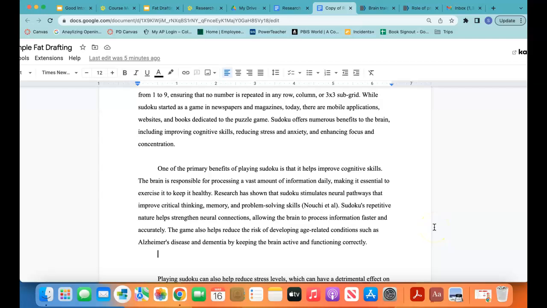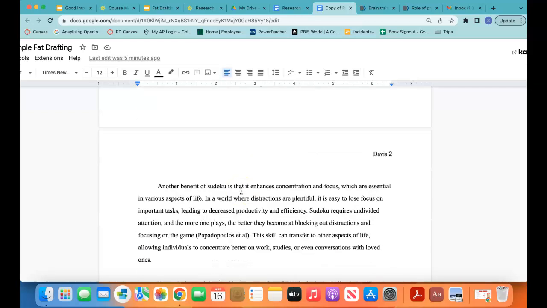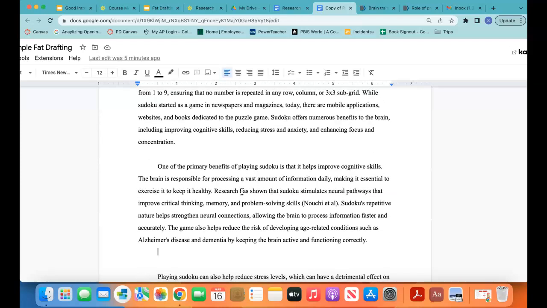And one thing I know from looking at my research was there was a lot of information in this area. It could be talked about a lot, and I just feel like maybe there's something that I missed, maybe there's something I could add to it. So I'm going to focus on this paragraph. Other things you might look for: do I have a really small paragraph that just doesn't have a lot of information? Do I have any paragraphs that seem to talk a lot about one aspect but not the other aspect? Should I expand on that? Right? So I've picked my paragraph.